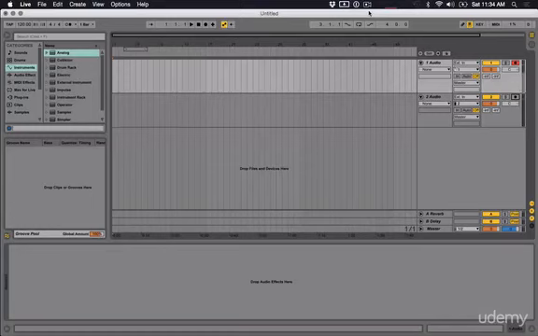Okay, I want to talk about overdubbing a little bit. This is something that comes up a lot. So what we do with overdubbing is basically doing a second pass at something. So let's first get something in there so that we can talk about overdubbing.